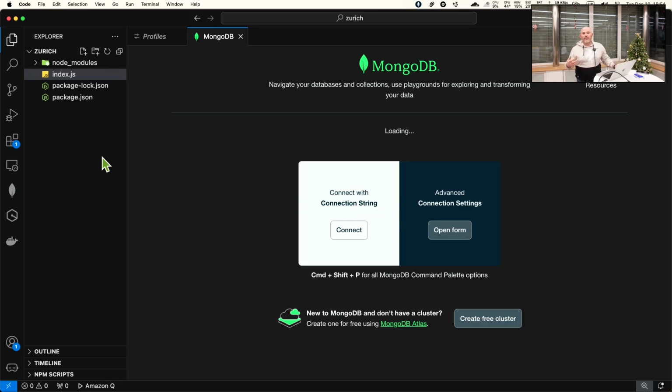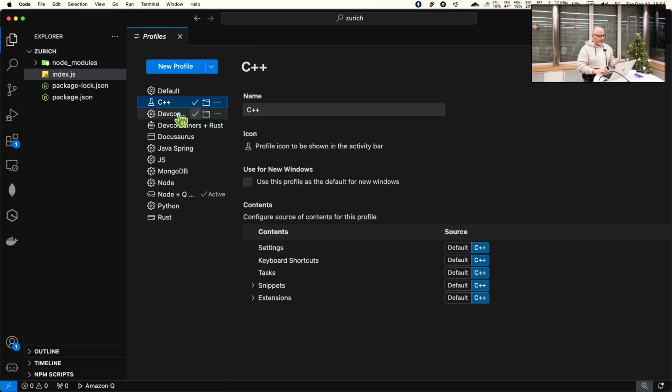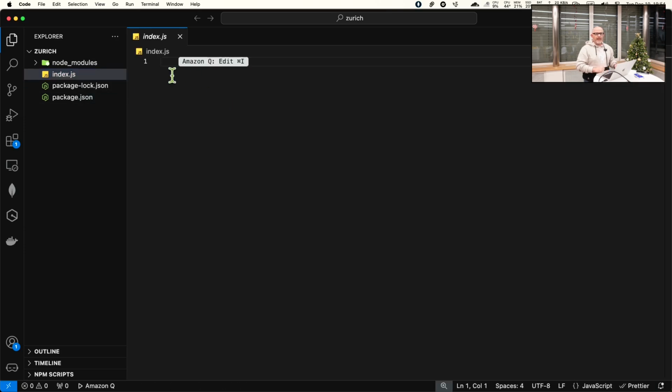You have to set the profile the first time you use a folder or a workspace. After that, it's set forever, and it remembers the profile. So right now I have this profile to do Node.js applications, but I have a really empty thing. But I have Amazon Q. What is Amazon Q? Amazon Q is the Copilot of AWS. So as today I'm still wearing the AWS re:Invent stuff, I'm going to do it with Q.